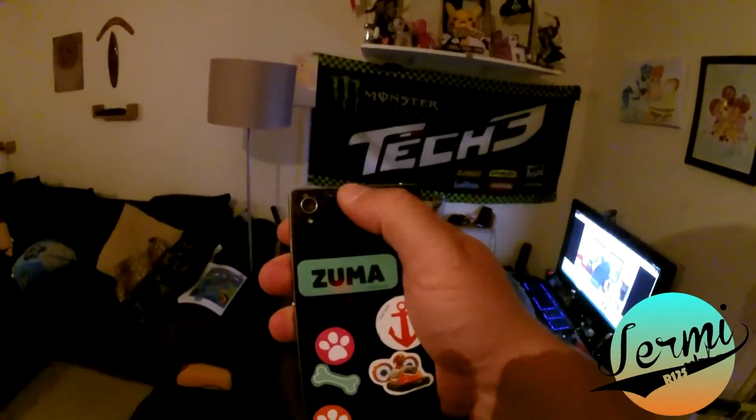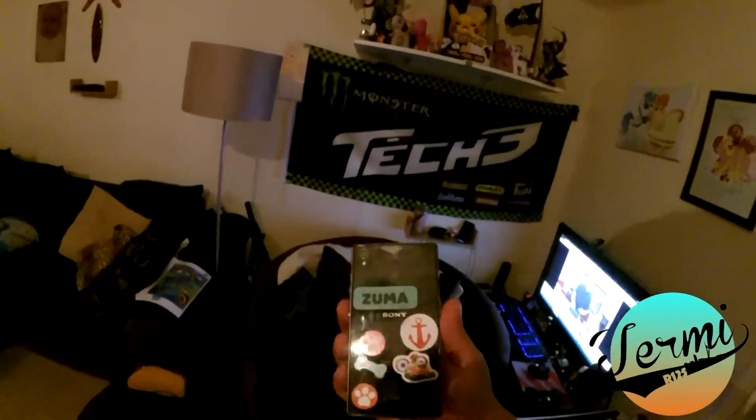I sent my S7 Edge off to get repaired because it decided to go the way of the Note and blow up on me. So I'm borrowing my wife's old Sony Xperia, I don't even know what it is, and it got shot here whilst I was playing a game of airsoft. Do you like all the stickers actually? Look at all the stickers. Oh, my daughter likes Paw Patrol. Yeah, it was a pretty cool shot. I took solar airsoft in, and he decided to shoot me with my own gun because we were just on the range and chilling, really.